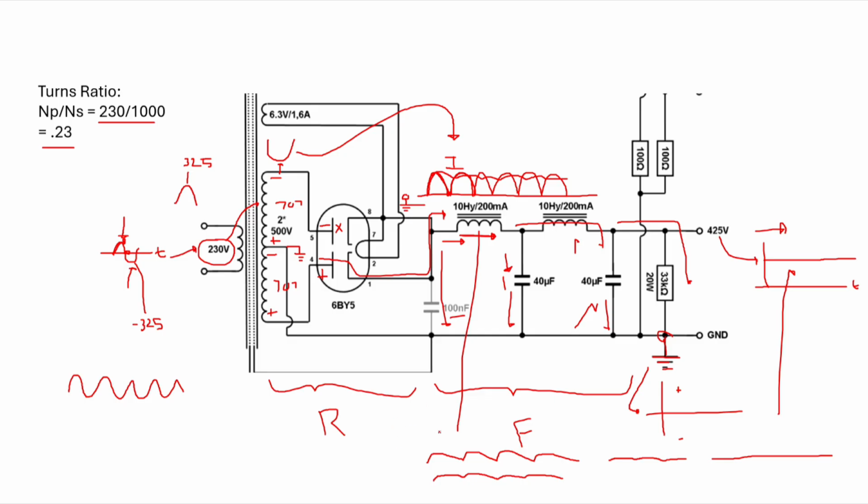That's all I want to get into for the filtration, but you can see the purpose is, first we rectify, we get DC, but it's kind of lumpy and humpy, and then we filter to smooth it out. All right, there you go. This is the end of part 3.